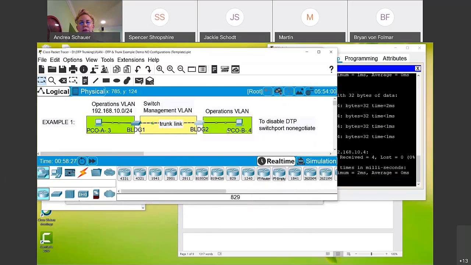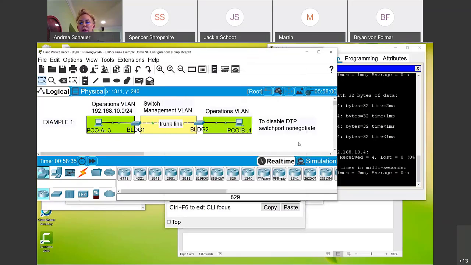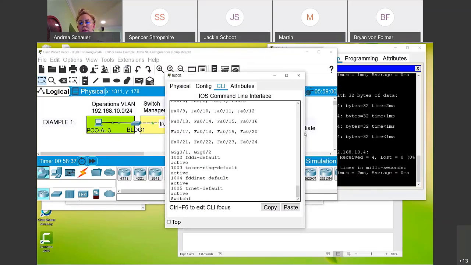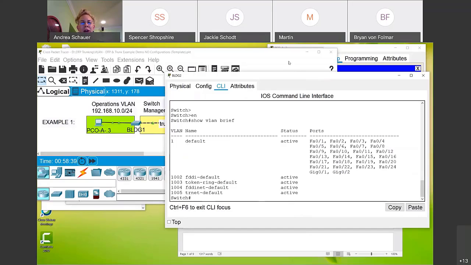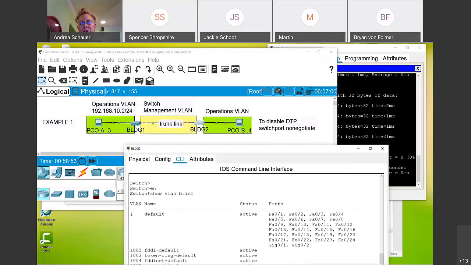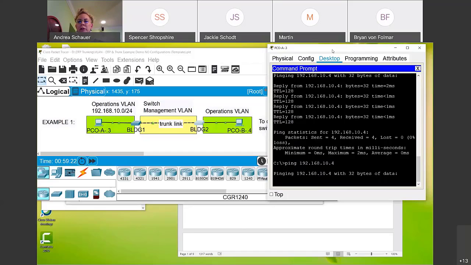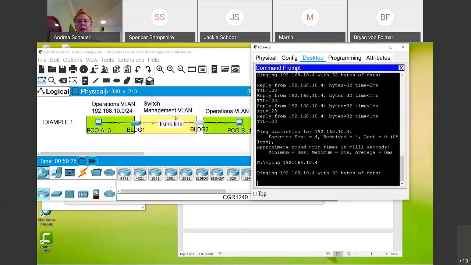Excuse me, let's look at building 2. Okay, so let's do a show VLAN brief. Okay, so we've got a show VLAN brief. Now, do we see a VLAN 10 here? And I happen to know this is actually connected to port 18. So if we look at port 18, what VLAN is port 18 in? So if I have something in VLAN 10 and VLAN 1, can they communicate? See what happens. So now I'm pinging from A to B.